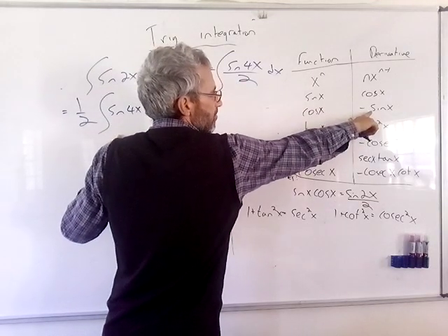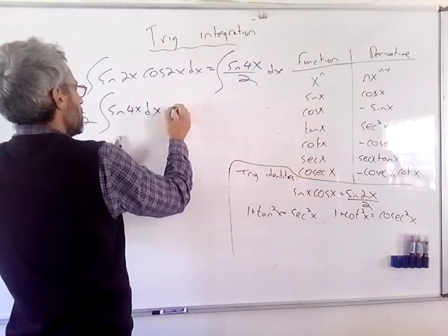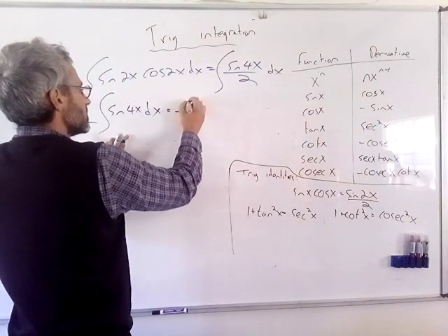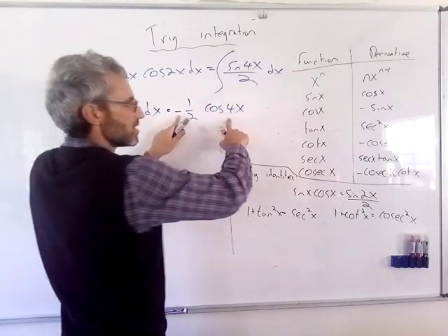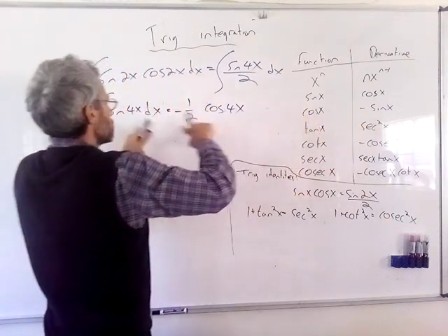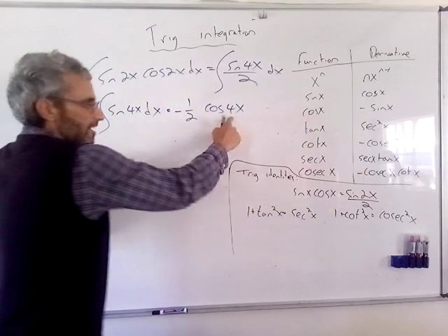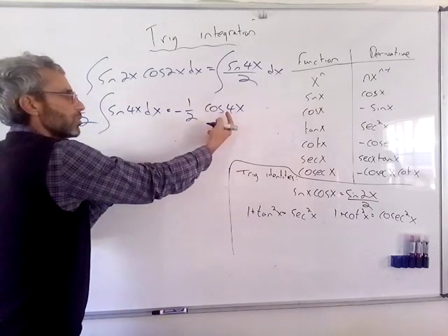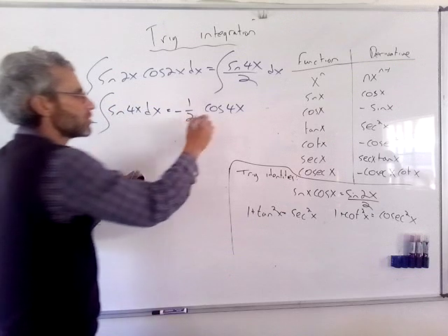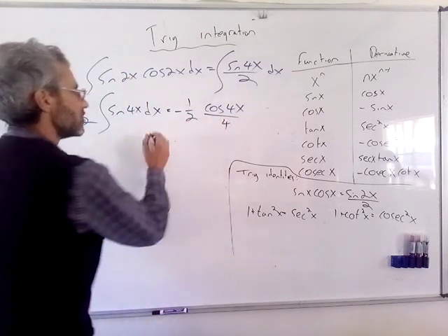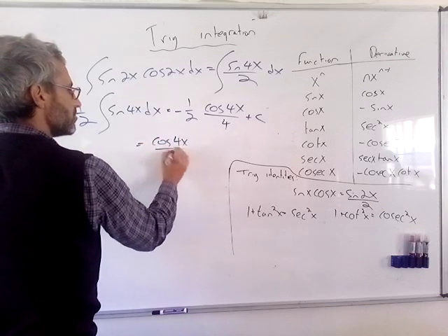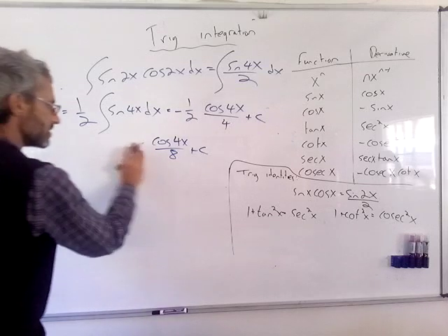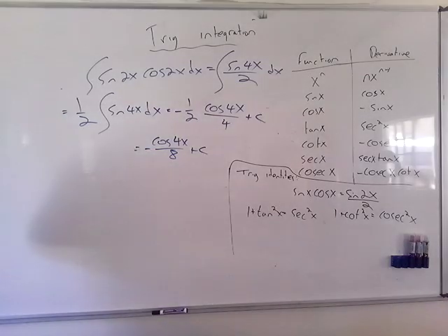Well, the integral of minus sine x is cosine x. So the integral of sine 4x is going to be minus half cosine 4x, right? The minus, because minus sine becomes cosine, so just sine will become minus cosine. I still have to work with 4x, but now 4 will jump out, so I need to divide that by 4, and obviously plus c. So the answer is going to be minus cosine 4x divided by 8 plus c. Yeah, there is a minus. Okay? Right, let's just pause here.